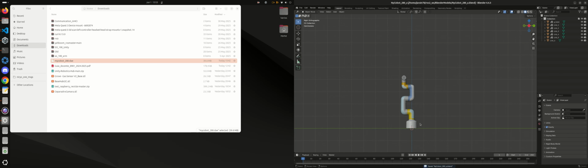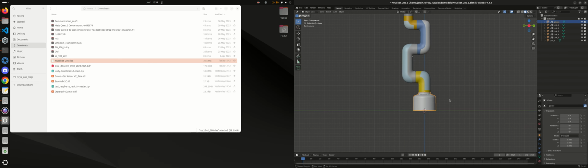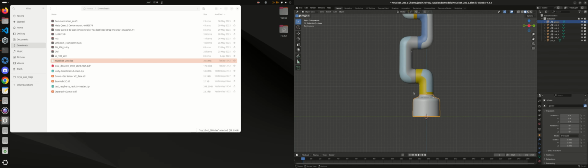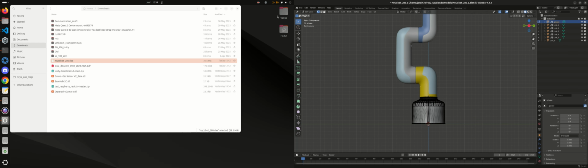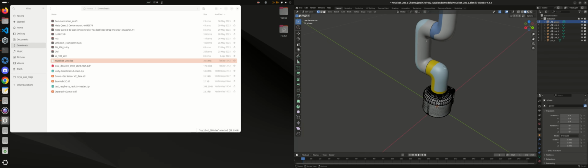The next step is really important because we need to define the different rotation axes. To do that, first we need to select the object. Then we press the Tab key to move to edit mode. In edit mode we can see the different mesh.